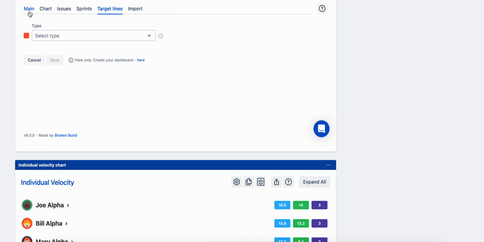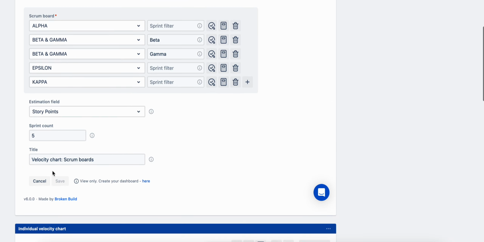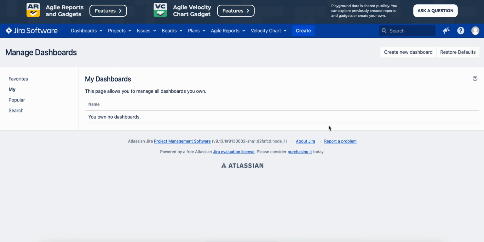The only thing here is that these pre-configured charts are in view-only mode, so you can't save settings here. If you want to play with test data with charts, you can go and create a new dashboard with your own gadgets.